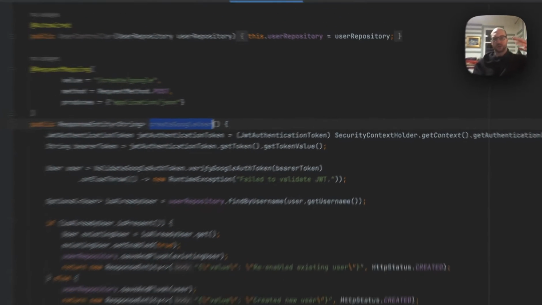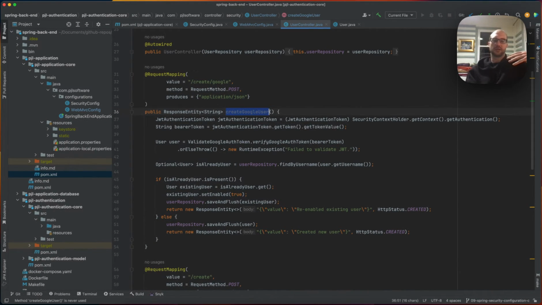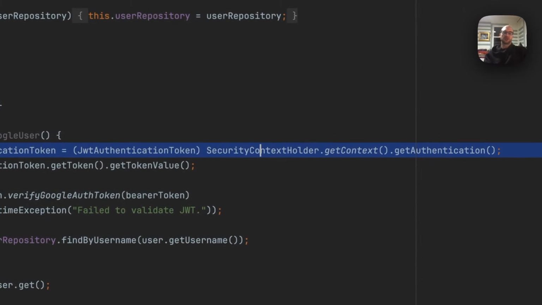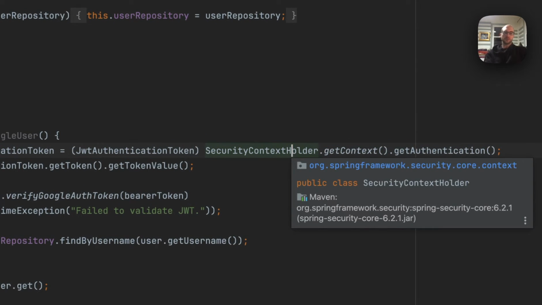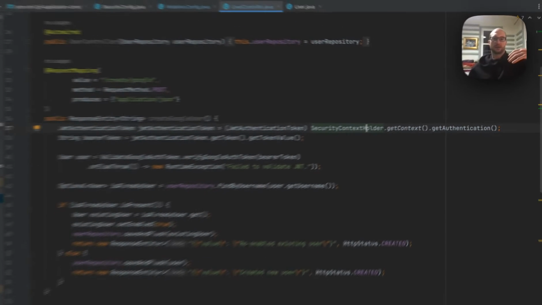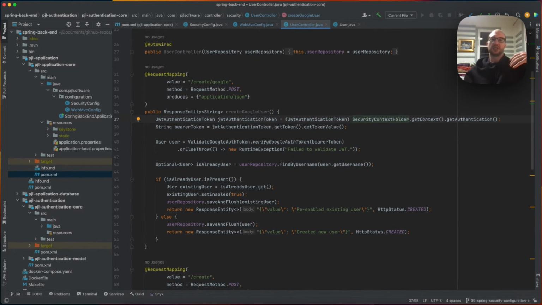So now that we've added the resource server POM and the security config, and we have our security here, we have access to the security context holder. So instead of sending the JWT in the body or as a request parameter, it's already available, that the interceptor has made it available in the request. So it's in the request itself.